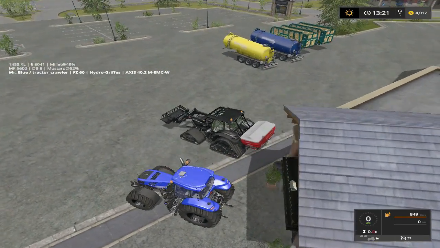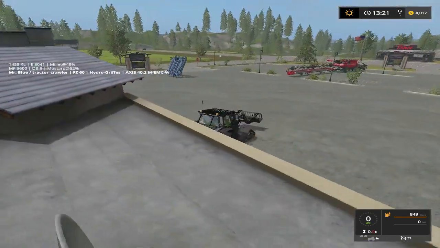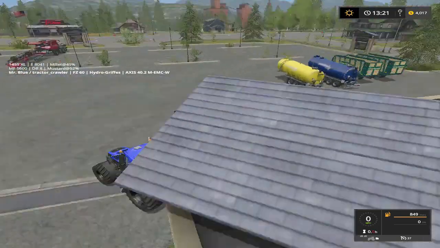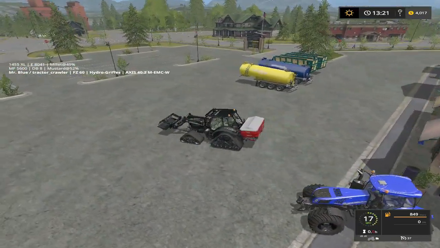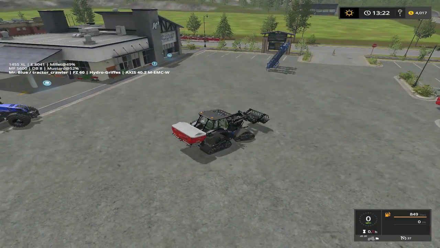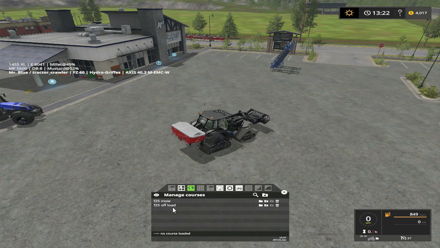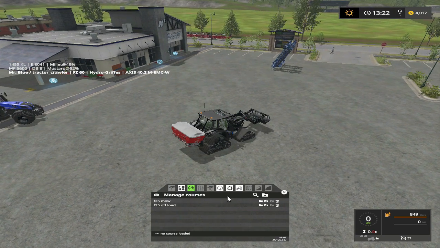Only trailer over there I'm missing, you know, I got one for water, fertilizer, and stuff like that. I got the yellow one for fuel. I was wanting another one that's for milk, but that's coming later in the episodes. I know I can't get everything today like I want, but we'll just have to do a couple episodes like this. So yeah. Wrong one. F-25 off-road and F-25 mow is the only two courses I got in this map.